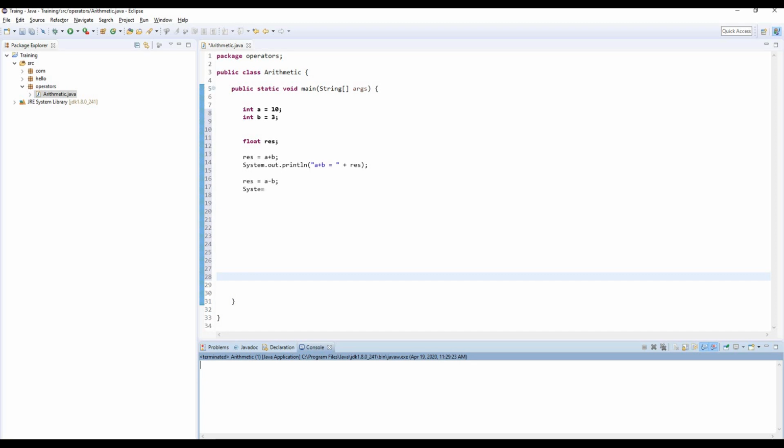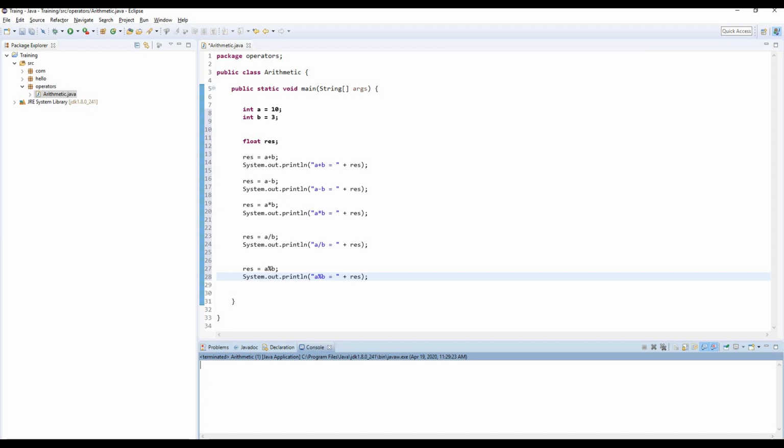And the next one is subtraction, a minus b. The third one is multiplication, a into b. And the fourth one is division. Division always returns the quotient. Like when you divide 10 by 3, it should return you 3. And the last one is a mod. Mod means it will return the remainder.